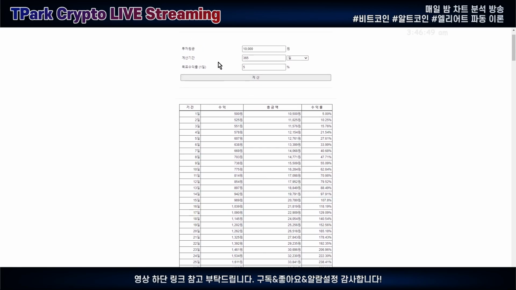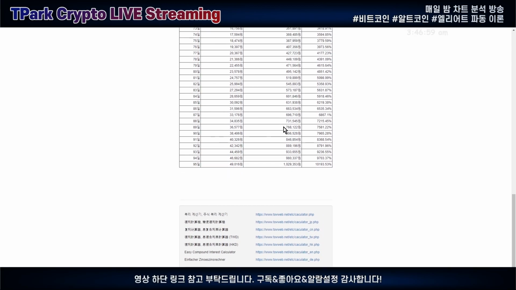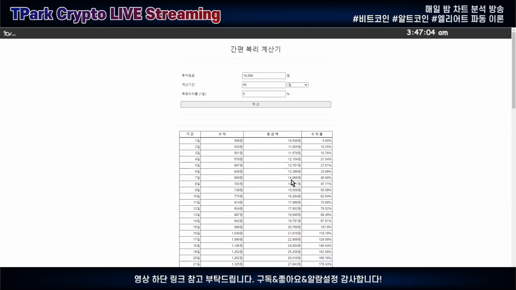What I'm doing is a challenge, $10,000 for 90 days. Actually, I'm gonna do 95 days. So if I do 95 days, every day 5%, I will reach $1 million in 3 months, right? Currently I am on the second day, and today's the third day, so I have to start trading again.